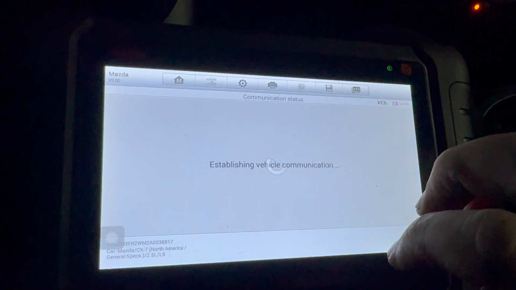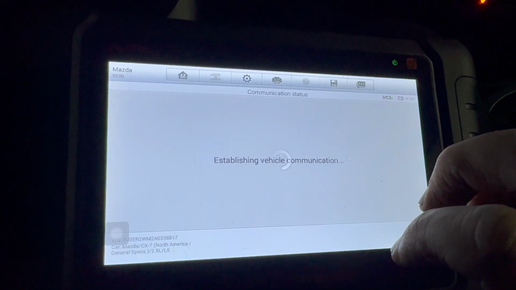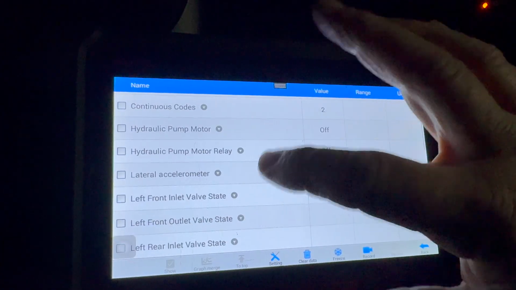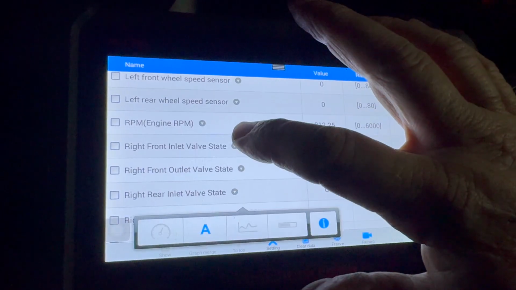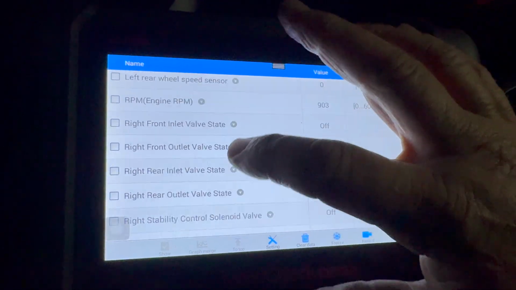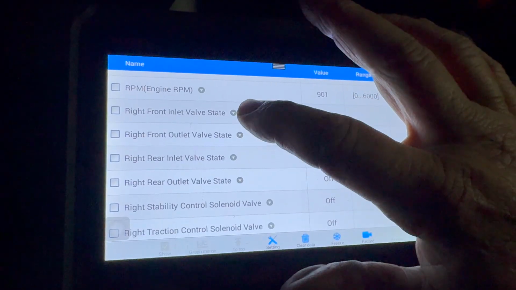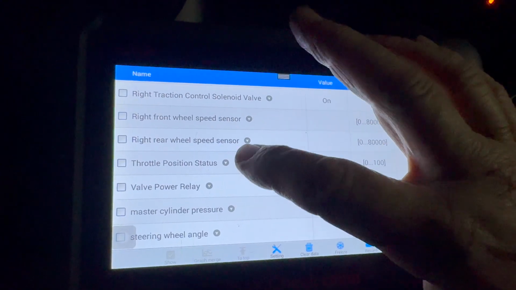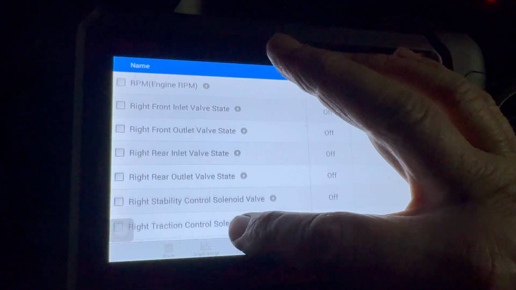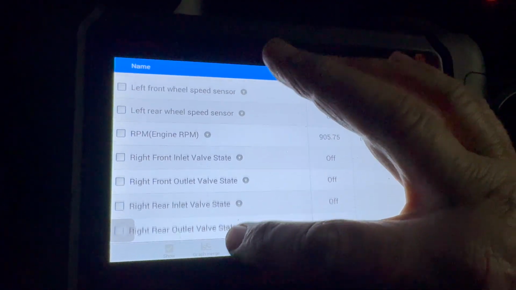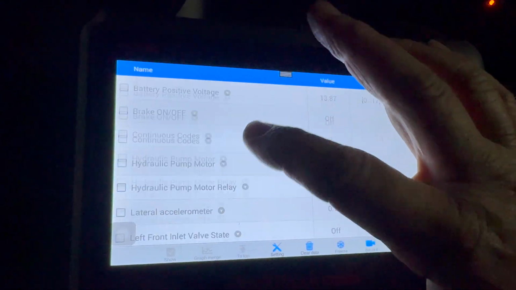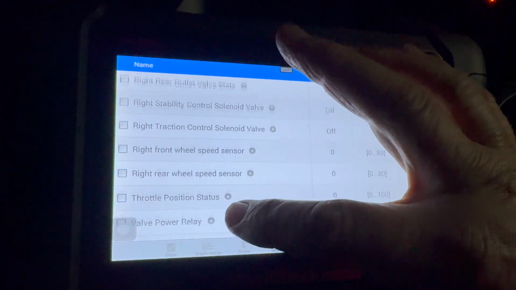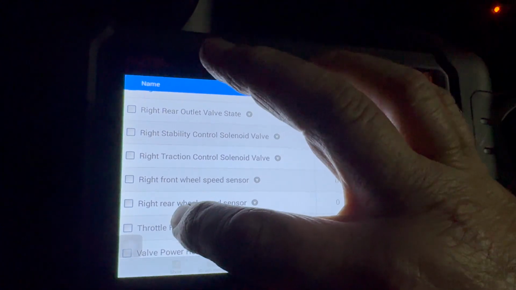Live data. Okay, right front wheel sensor.